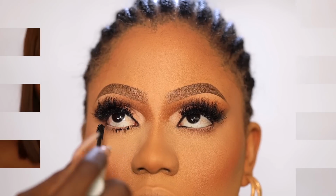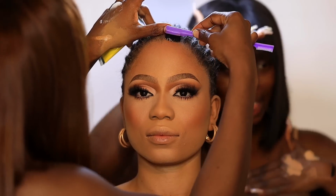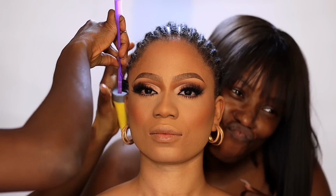So this is my beautiful sister, styled by Dobra. In case you don't know, my sister is a hairstylist. That's me over there being goofy. We had a blast. No, I really enjoyed this shoot day.